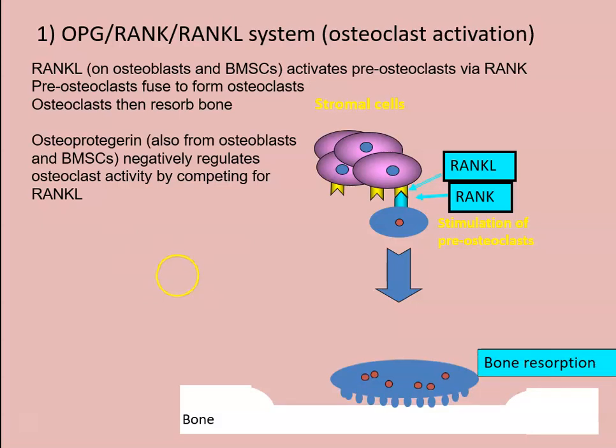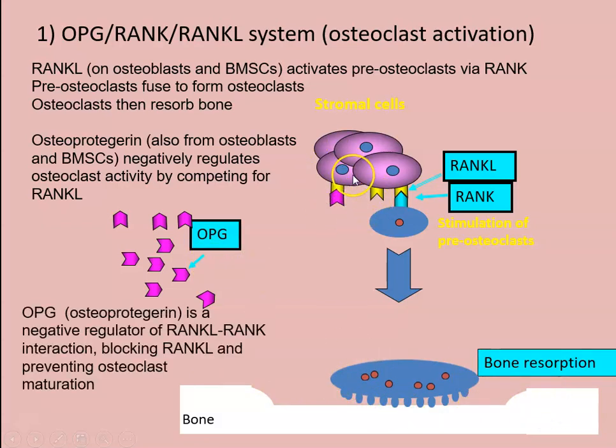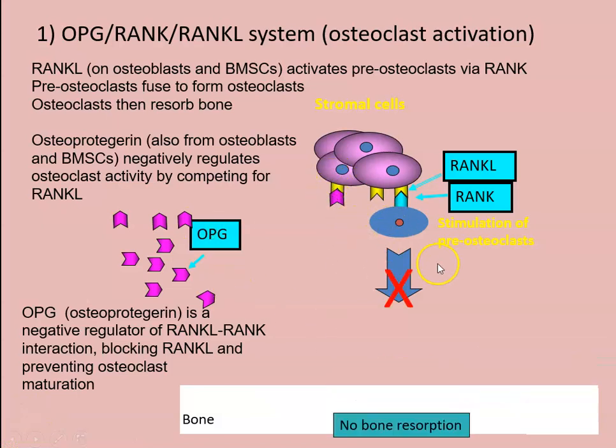And this pathway has got a natural negative regulator, and that negative regulator is osteoprotegerin, and that's derived from osteoblasts and bone marrow stromal cells, and its job is to negatively regulate this process. So once osteoclasts are being activated, you then want to be able to negatively regulate this process to switch it off so you don't get excessive bone resorption, and then the OPG can bind to RANK ligand and block RANK ligand from binding to RANK. If OPG binds to RANK ligand, you don't get your osteoclast formation and you don't get bone resorption. So anything that can block RANK ligand could potentially be something that could prevent bone resorption, and we'll come on to that later.